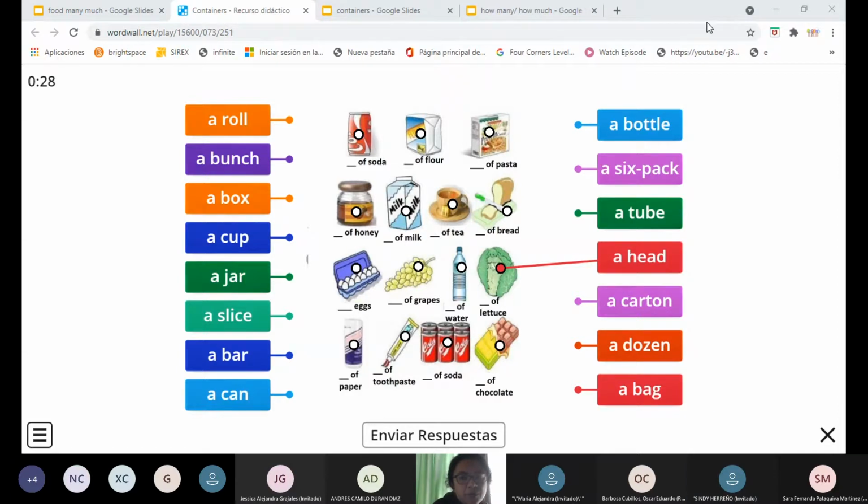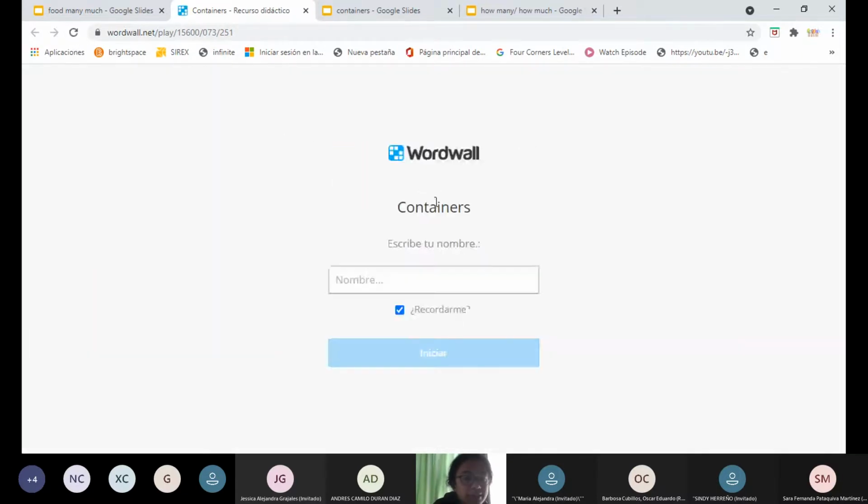Remember, everybody, recuerden, vamos todos al link en el chat. Cuéntenme si todos tienen acceso al link o pueden ver el link. And we are going to, guys, tag or label the picture, okay? Tag or label the picture. Bueno, ustedes lo van a hacer. Recuerden arrastrar la punta del tag, del nombre, hasta la imagen, all right? And you drop it there. And at the end, don't forget to click on enviar respuestas or submit answers. All right? Let's do it. I will be checking who sends it, okay?